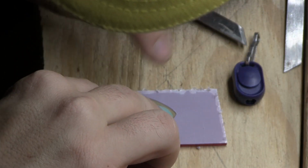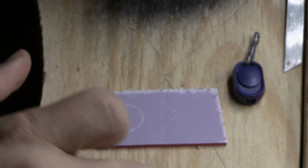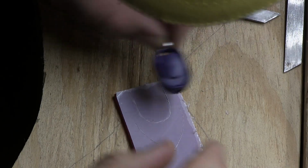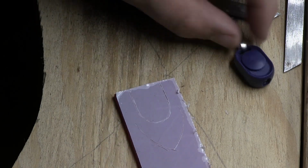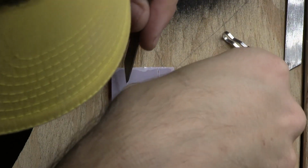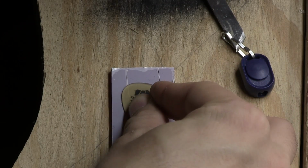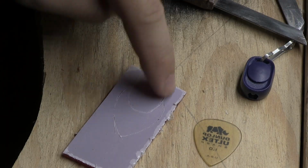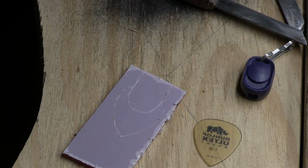I'm going to start off by cutting this to the side like so, and flip it around. Something like that. And then let's be creative here and create a sort of switch knife. I hope you can sort of see what I'm doing. Like that. And now we'll cut that out, and then we'll shape it into a pick.